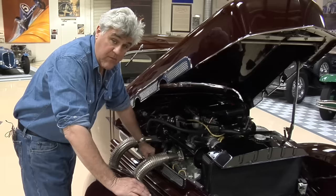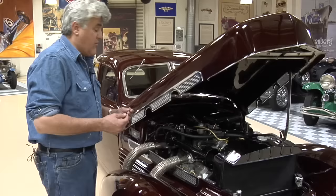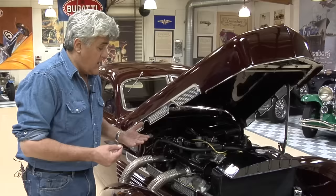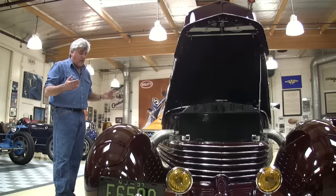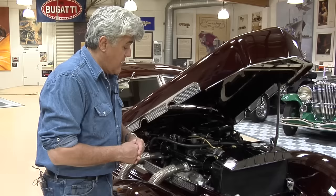That's the same transmission Tucker used when he came out with his famous Tucker in 1948 — he just went back and bought up a bunch of wrecked Auburns and pulled the transmissions. The engine is essentially mounted backwards, driving the front wheels. Everybody credits Citroën with front-wheel drive, but I think this is a much better car — it's a V8 with twice as much horsepower. Ab Jenkins set a lot of speed records with one of these on the Bonneville Salt Flats; I think one speed record lasted 17 years or something like that. They were quite sporty to drive — fast and luxurious. Trouble is they were a little expensive: you could buy two brand new Oldsmobiles for what this car cost back in the 30s.